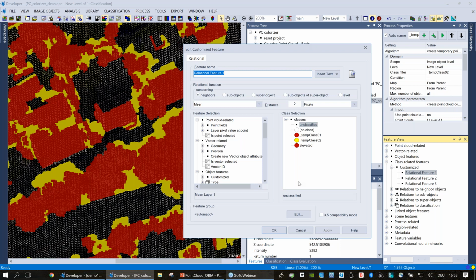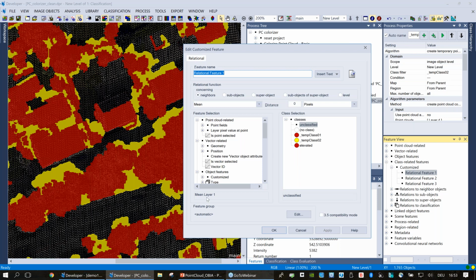And I'm interested in these neighboring values in mean layer 1 for unclassified image objects. All right. So we're going to be looking to fill the RGB values of these yellow objects based on neighboring image objects and their layer value 1.